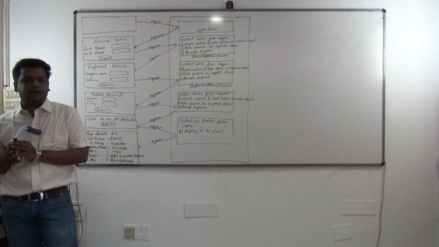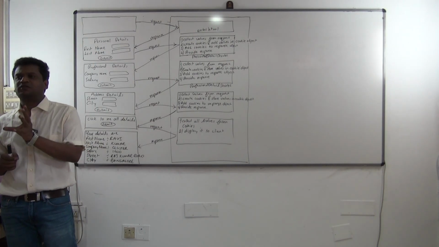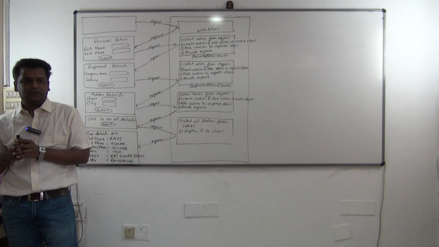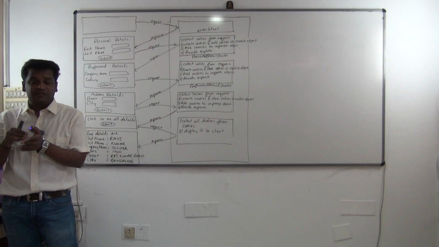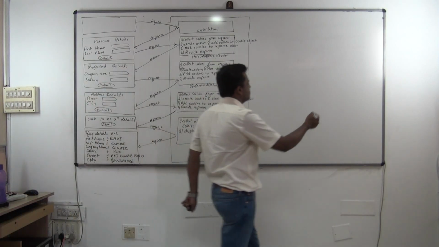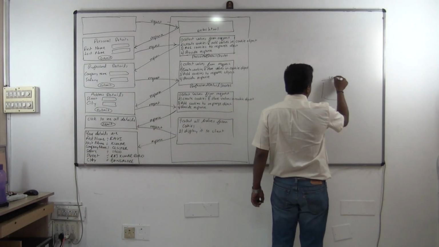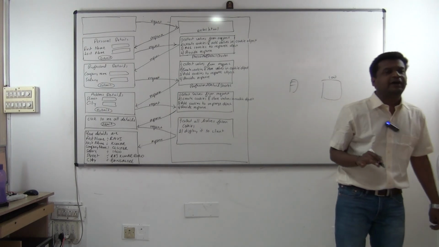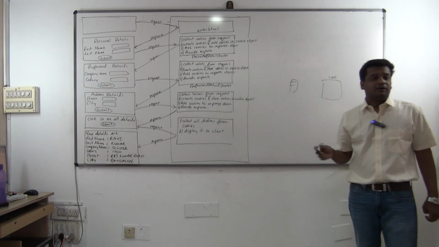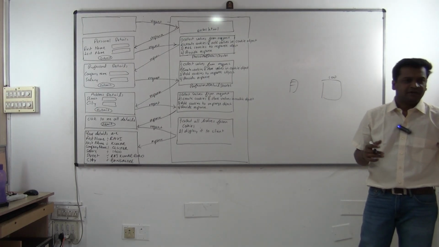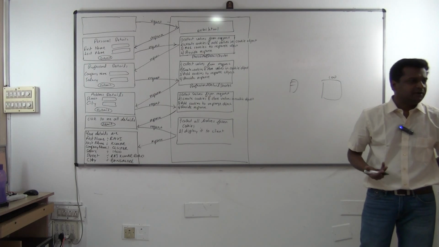But in a stateful protocol, what happens? The server has a limitation. Say 100 users means only 100. If one more user comes, he has to wait. After one person logs out, then another person can log in. If the server has a limitation of 100 users, only 100 users can access. If more clients come, they have to wait till one person logs out. Now how can you restrict the users to wait? It will not be a good site. People will not visit your application.